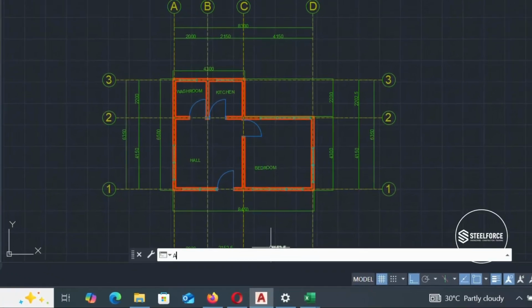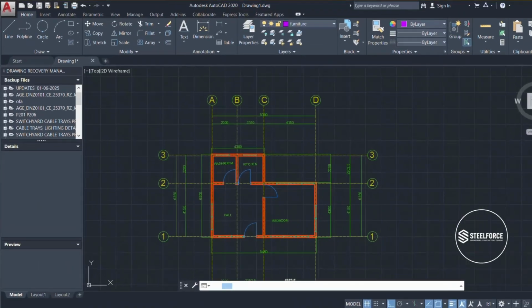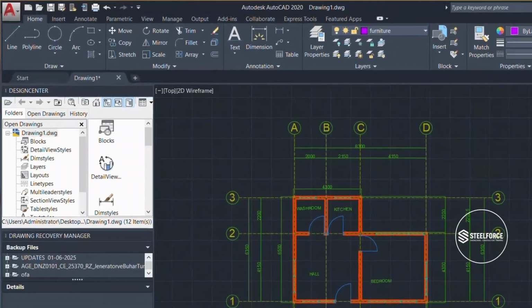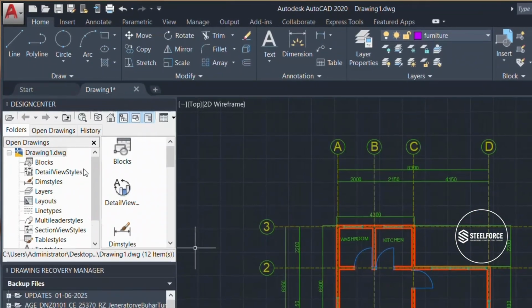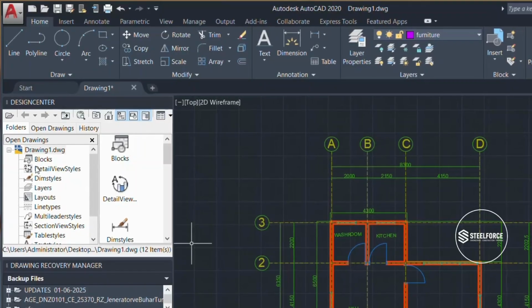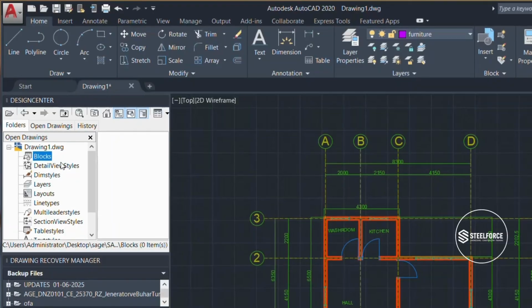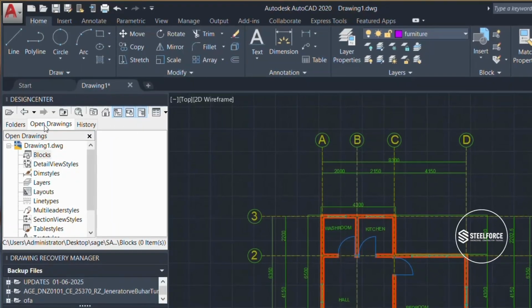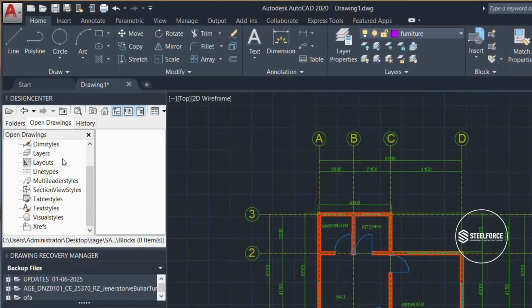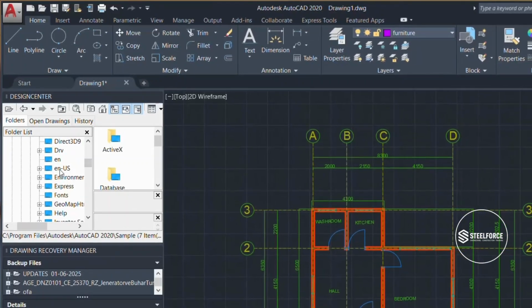Then we type add center and we press enter. So in add center, select blocks, select folders, then we come here.